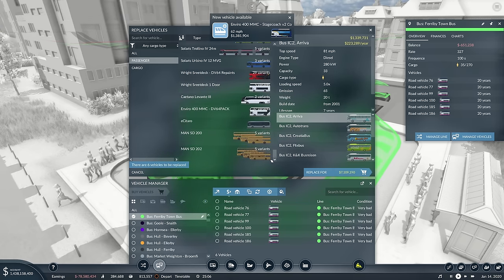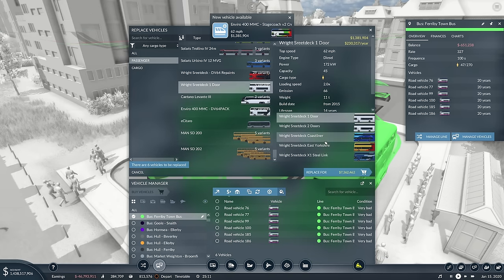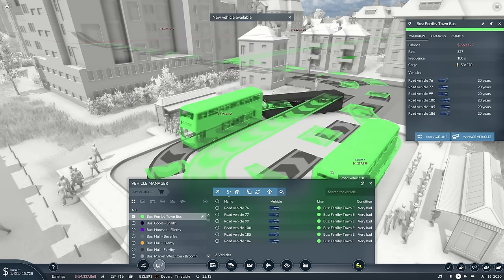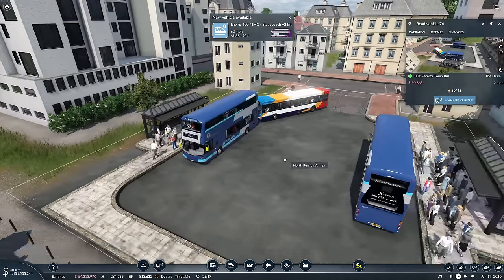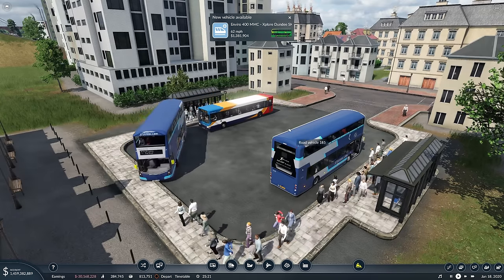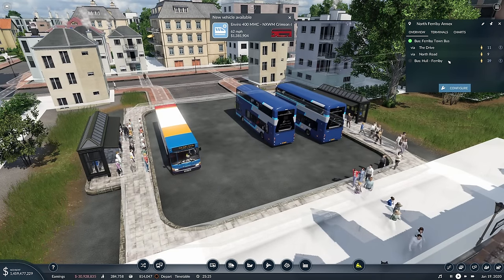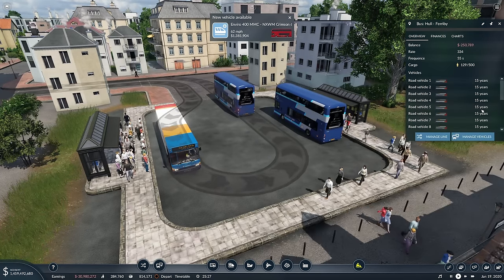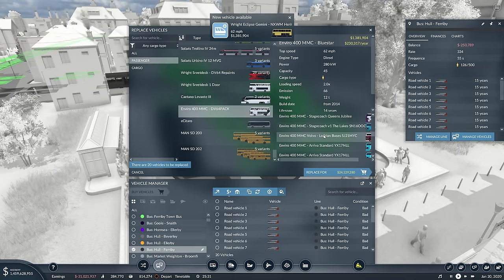What have we got? We've got some sort of double-decker down here. MMC. We've got a lot of MMCs, haven't we? How about street deck? There we go. X1 steel link. That can be you. There we go. Oh, there's another one there, look. Ferriby Town. Oh, I didn't realise this was the Ferriby Town bus. Although the Ferriby Town bus is fairly busy. You know, the bus hold to Ferriby. Can we upgrade you to... We'll do that.